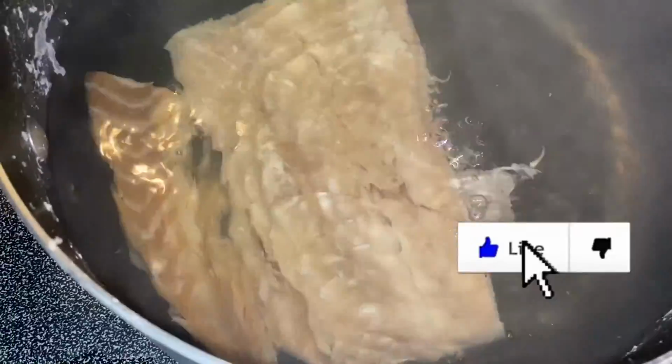So the saltfish should be finishing soon. I'll probably take it out in the next 6 minutes. A good way to test if the saltfish is salty or not salty, you just take a little bit of it and try it, and if it's to your comfort level of saltiness, then you could take it out of the pot.